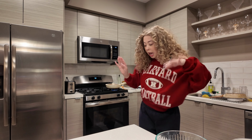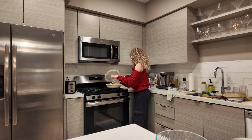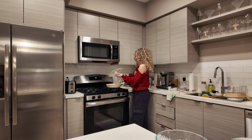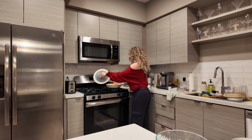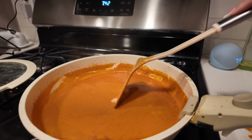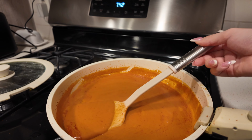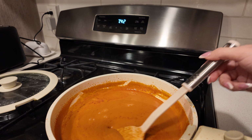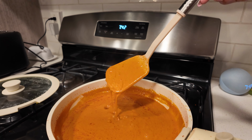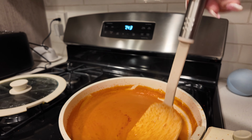All right, let's see how thick this sauce has gotten. It's been 10 minutes. I've stirred it probably once every 2 minutes. And she's not very thick. Let me show you. Like, she's not watery, but she's not like pasta sauce, and I can't actually remember how thick my mom's was. It's been a minute since I've lived at home.